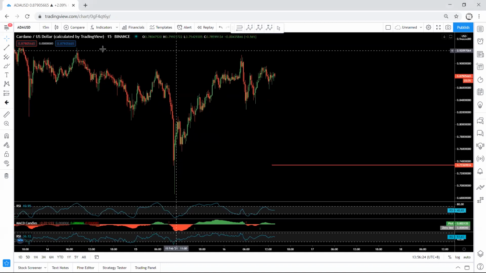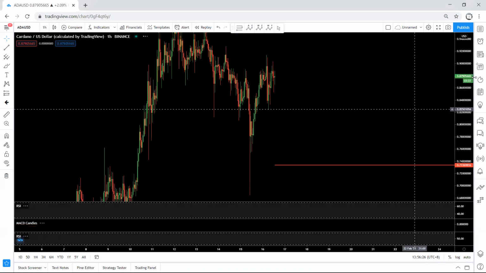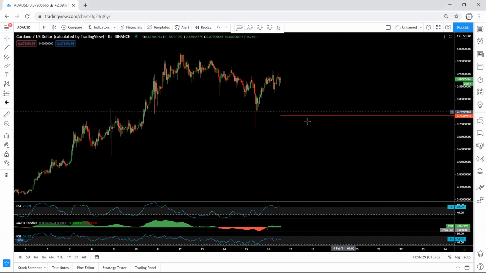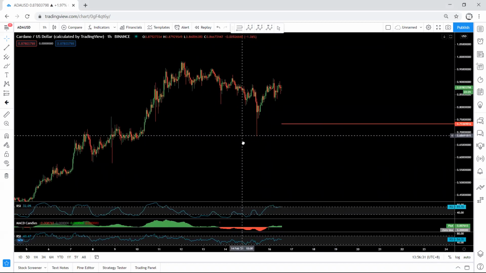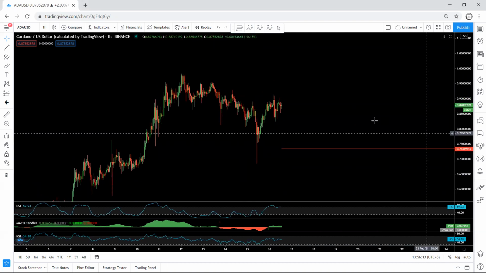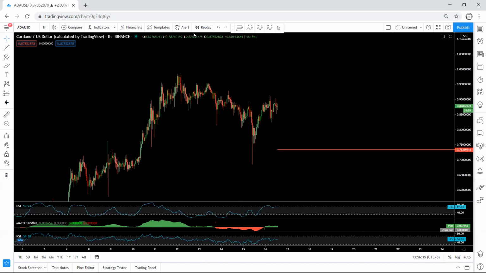Now how about the stop loss? It depends on the traders where they want to put it, but I suggest at least they put the stop loss here. And beside that, is there any possibility that the price can continue from here without giving us one more drop? Yeah, we still have that possibility.